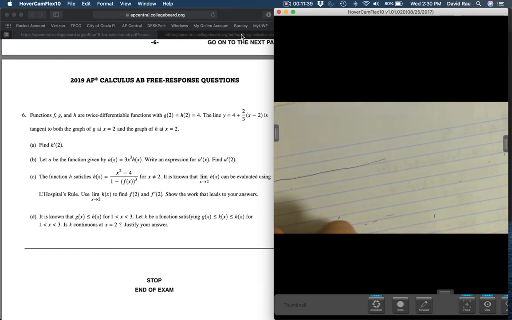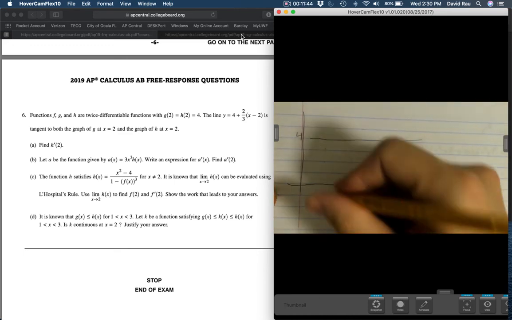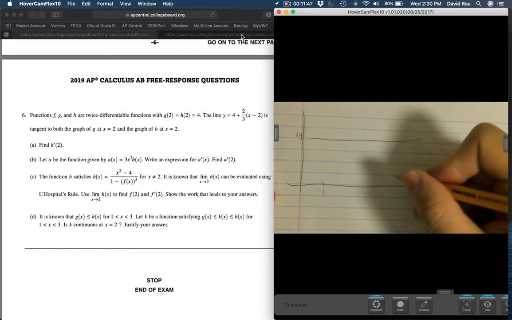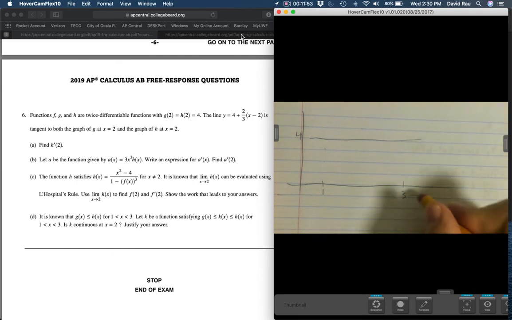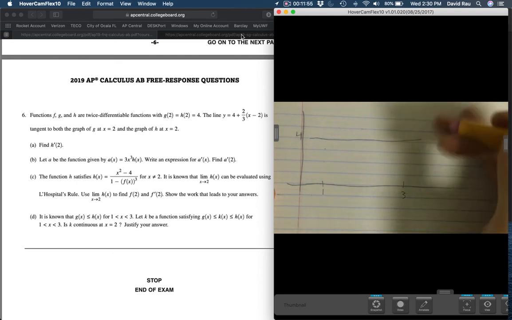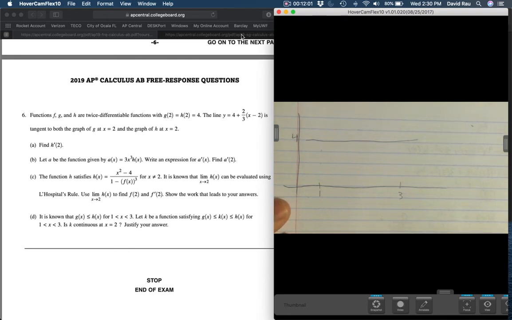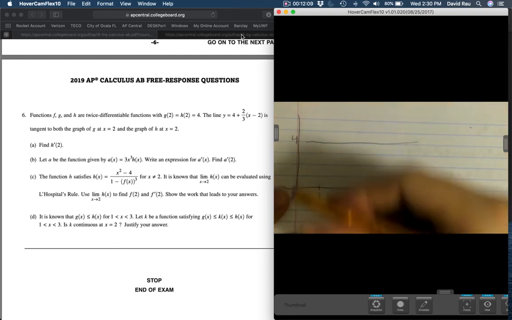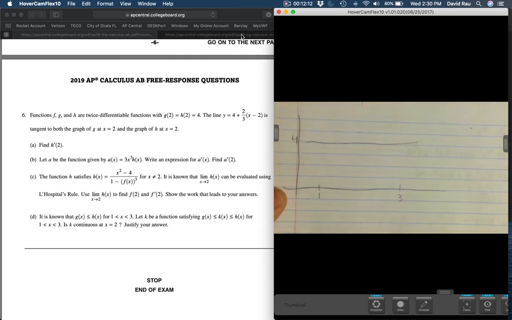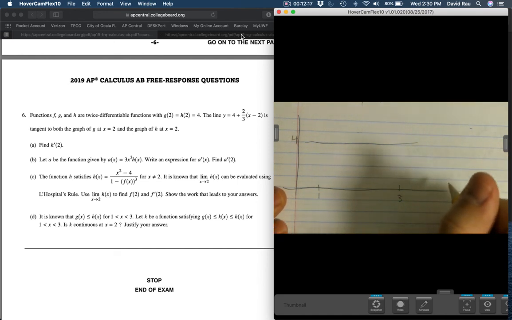I'm trying not to look at the scoring guidelines before I actually do the problem with you, so that I'm kind of in the hot seat as well. I should have 15 minutes, you should have 15 minutes. But the difference between you and me is hopefully that I'm not studying these questions or concepts. I'm just quickly going through as I see them, trying to recall all my calculus knowledge. Hopefully you're reviewing more actively than I am, so you're going through these faster than me. I still have the knowledge in the back of my head somewhere, but with enough practice you should be able to do these faster than me eventually.